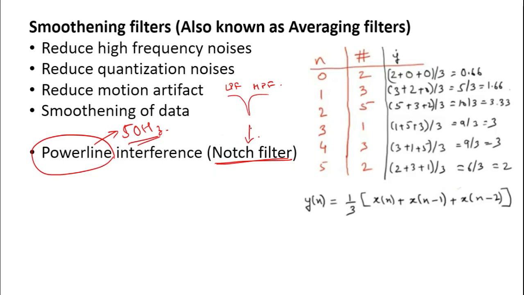Due to this combination of the low pass filter and the high pass filter, you will find that there is some smoothing of the data, especially around the frequency band which we want to suppress. So the notch filter is not a smoothing filter in practicality, but it can incorporate some kind of smoothing while you are processing a given signal.